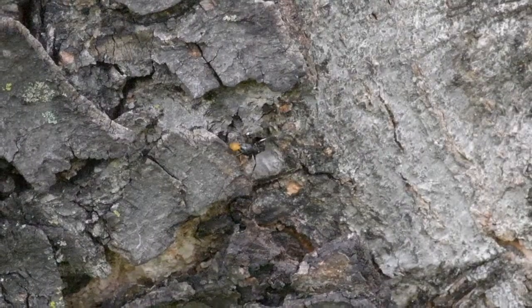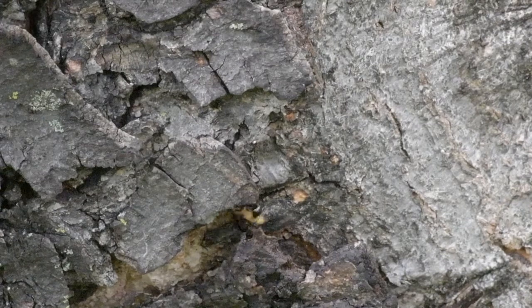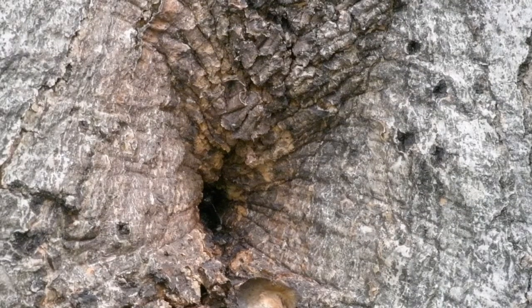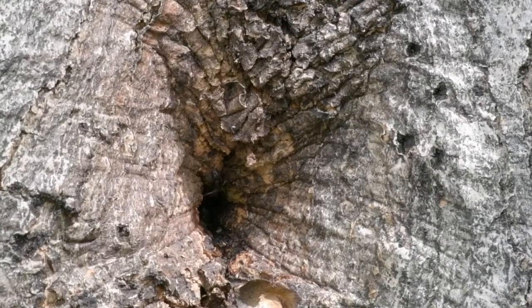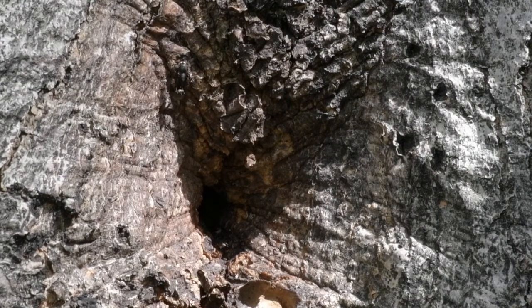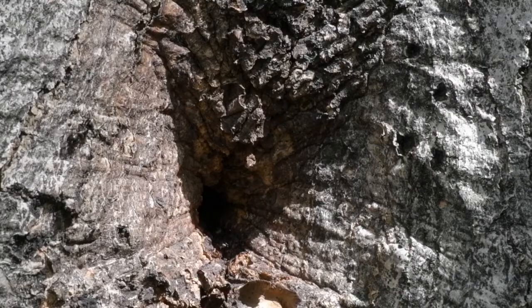The other thing we see with ants in trees is when we see those big black ants — carpenter ants. Down here in North Carolina I get the call: I've got these black ants in my tree. Carpenter ants are an indication that you might have some damage or decay in the tree. They don't do damage to the tree; they don't feed on the fiber and they don't weaken the fiber. They're just living in parts of the tree that are already decayed or damaged. So they are a sign, or perhaps a symptom, of decay — in which case you want to call an arborist to come out, take a look, and make sure it's still structurally sound.